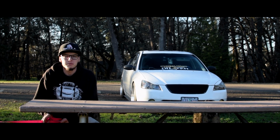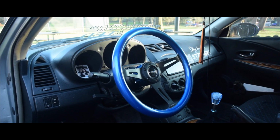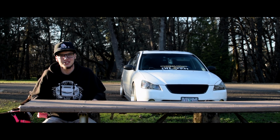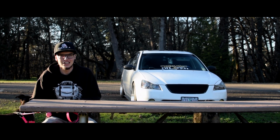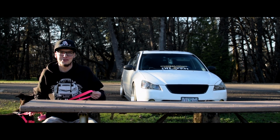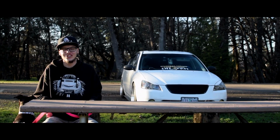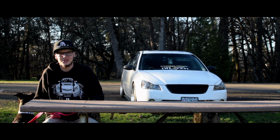I think number 4 would have to be the detachable quick release steering wheel. As we alluded to earlier, my mom was all for safety, and I was like, well, I'm just going to get a detachable steering wheel at some point anyway. So literally on my 18th birthday, when she no longer could tell me what to do and what not to do, I went to a shop and bought a detachable steering wheel and set an appointment to get it installed two days later. So that one's got a good backstory to it.